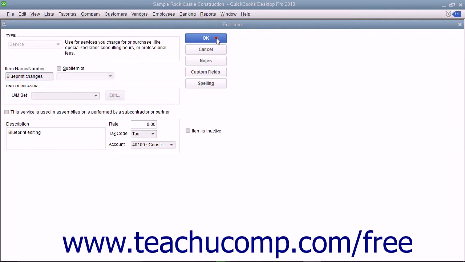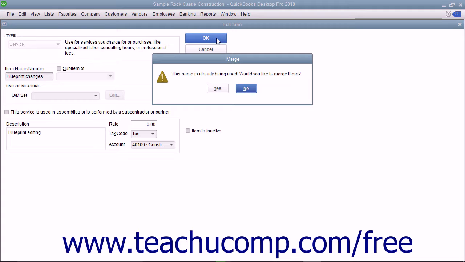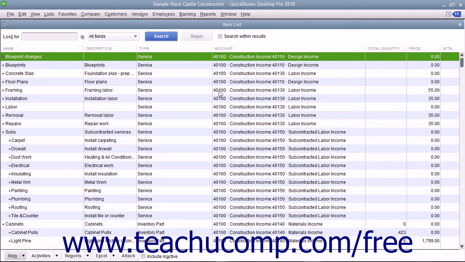your changes. When renaming list items, if you name an entry the exact same thing as another existing entry, QuickBooks will ask if you want to merge the two items into one item. If you do, click Yes at the Merge prompt and QuickBooks will make a single entry from the two entries. This can be handy if you have two different entries in a list, often created by multiple people performing data entry, that should be a single entry.